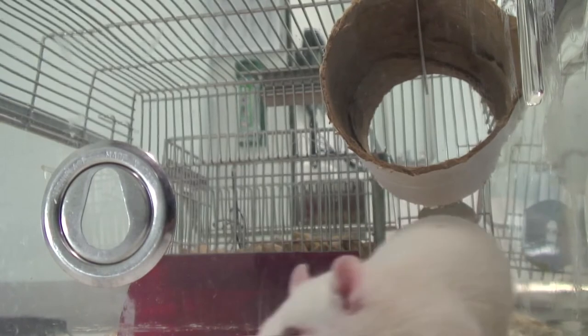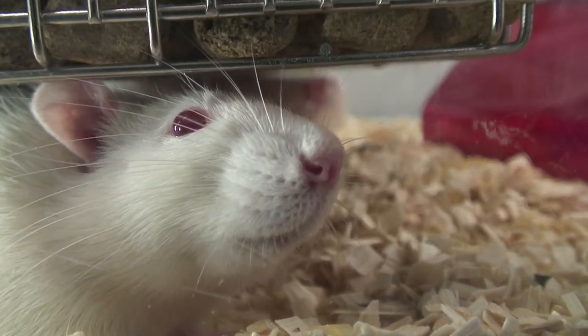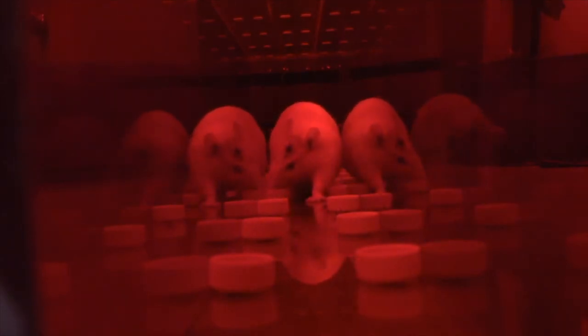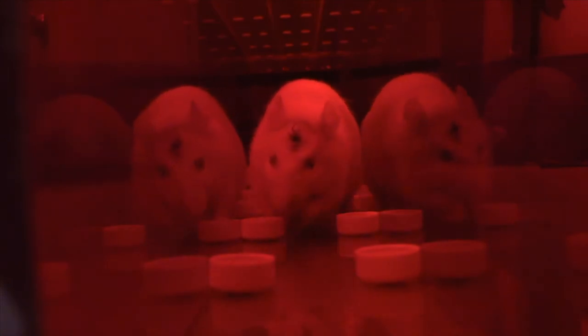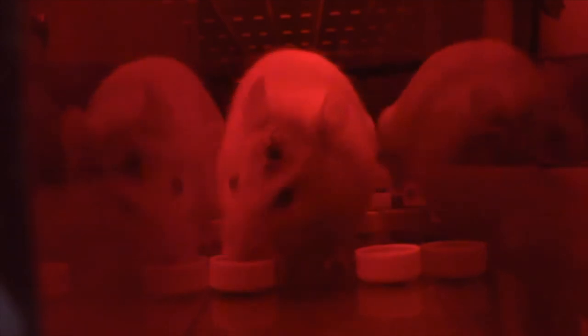Rats are the third most used animal in research in Great Britain and account for around 8% of all animal research. Rats are often used to study behaviour in psychology experiments as their brains are larger than mice and rats are more intelligent. Rats do not think like humans, but some of their brain structures resemble the more primitive parts of human brains. This is why they help us understand some human behaviours.